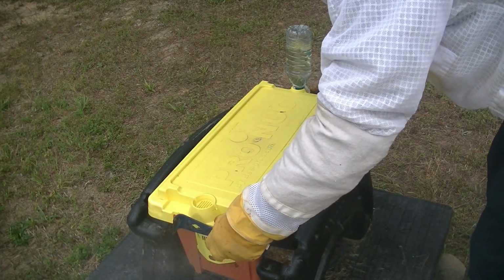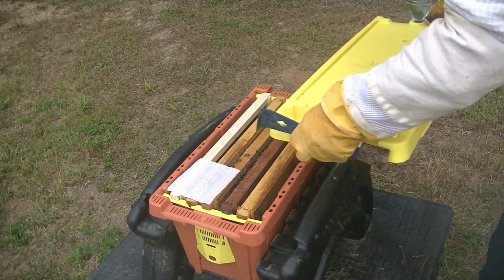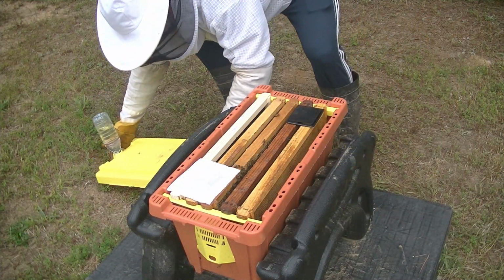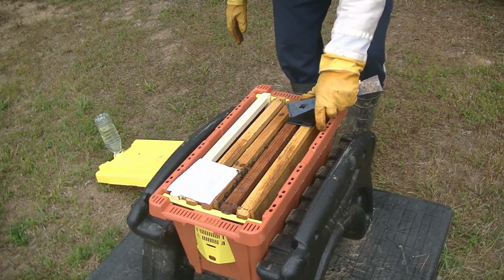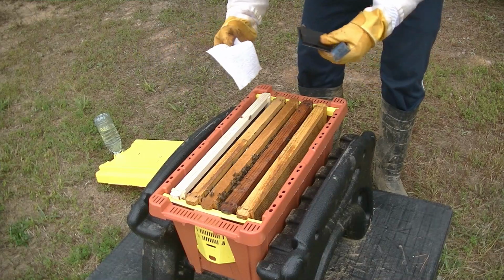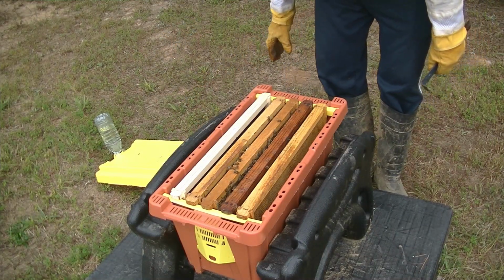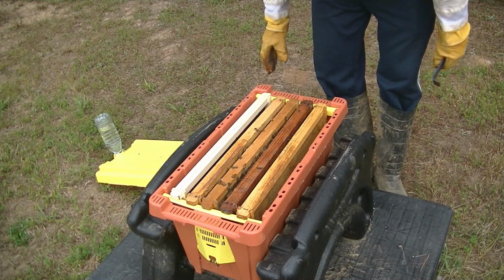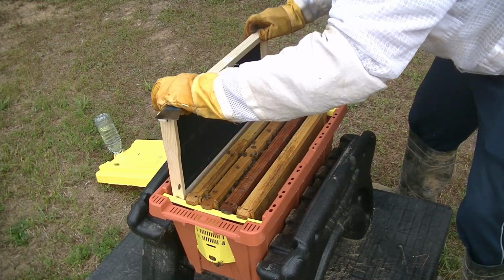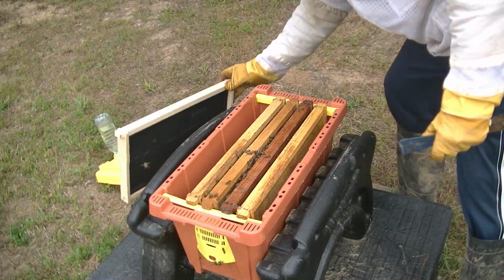So I'm going to set this off to the side. I see lots of bees. That's a good sign. Always want to see lots of bees. I've got my beetle traps, and there are no beetles in the beetle traps, so these bees do not have any beetles. Okay, I see bees working in here. This is the frame that doesn't have anything on it. Of course, they haven't drawn anything, so that was to be expected.